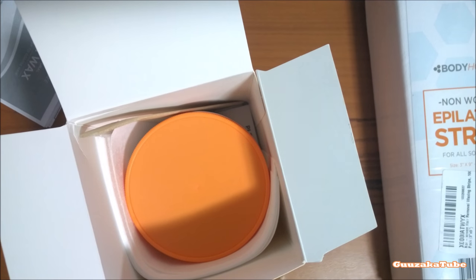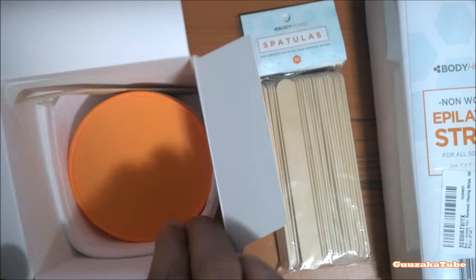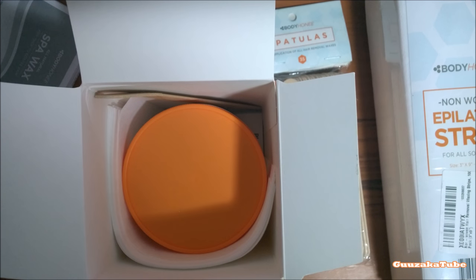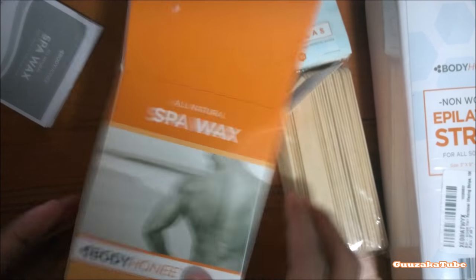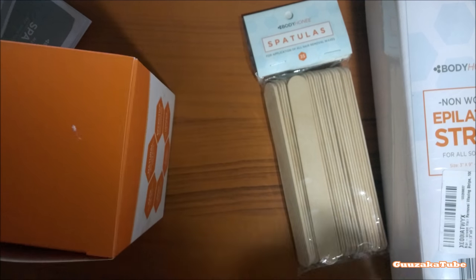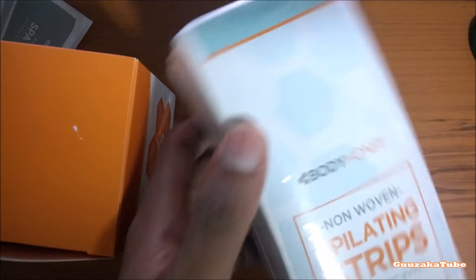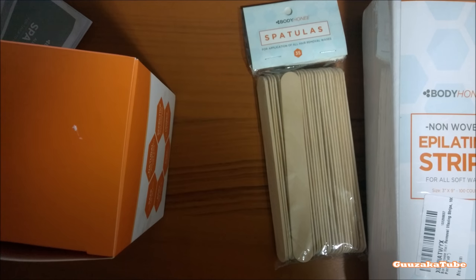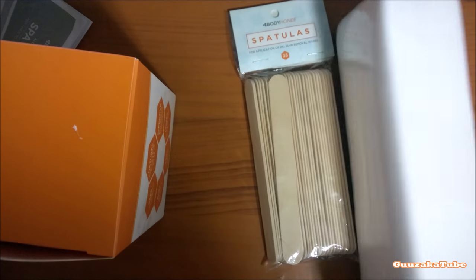Now, I also have that spatula somewhere. Where did I put it? Yeah, here it is, right there, separately. I don't know if I feel like taking this out of the box because I already have those strips lined up neatly, and they're a bit of a pain to pinch back in there. You know what it looks like already. I've seen the box before in the other video. Is there anything else I need to highlight here? No, I don't think so, other than the dimensions. I wish they had metric units. Then again, it's an American company, so go figure. I don't think it's that big a deal.